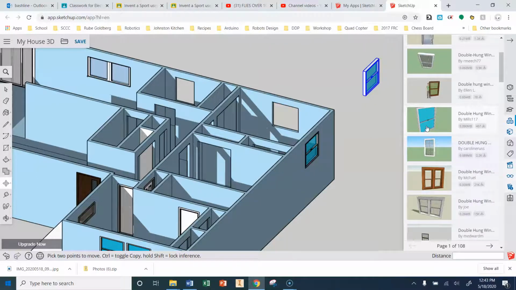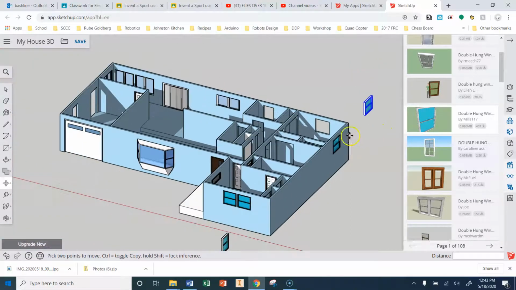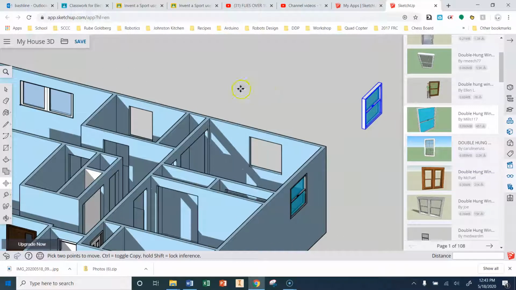If it's crooked or if the scale of it starts off really ridiculously huge, like the first garage door that I put into my house came in scaled larger than the home itself. I suppose you could scale that down, but again, it's probably somebody who doesn't really know what's going on with the program. I would go grab another one.